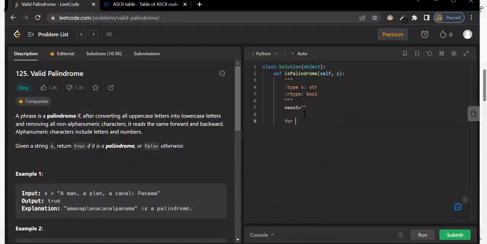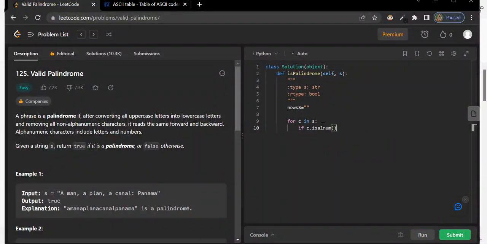Then we're going to use a for loop, for c in s, and check if c is alphanumeric. isalnum is a predefined function which I believe is also available in other languages like maybe Java.